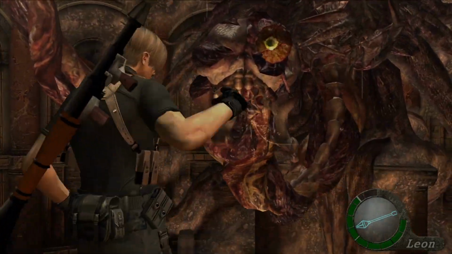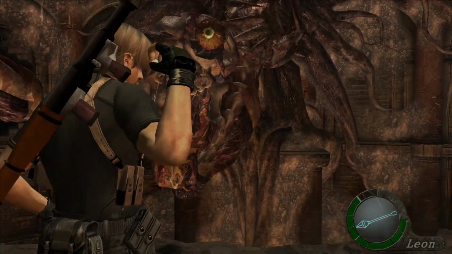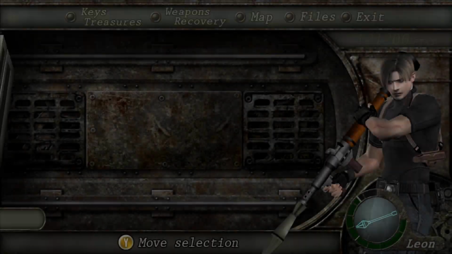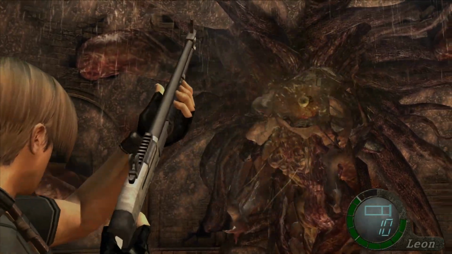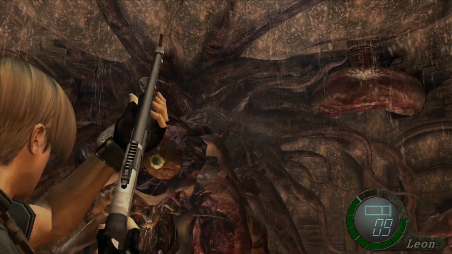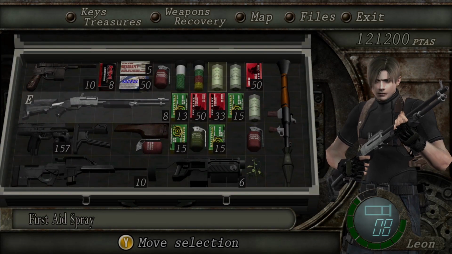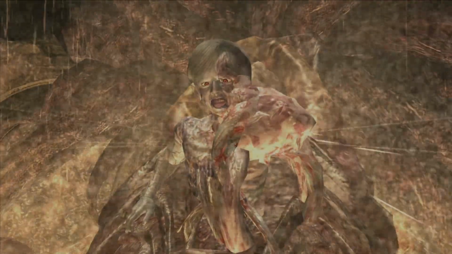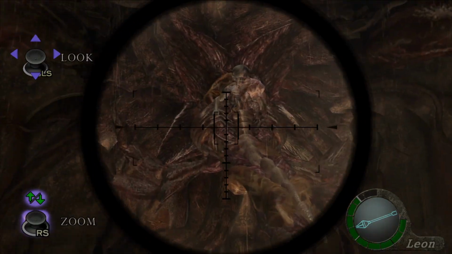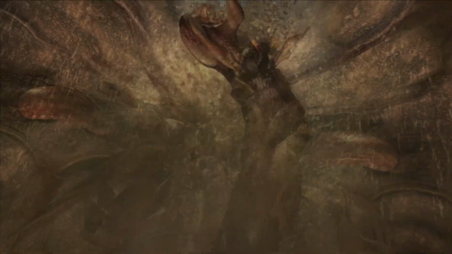Yeah, don't do that. I gotta wait for this thing to get out of the way. Actually, you know what? Hold on. What we probably have to do. Ooh, hard to hit that eye. Do this. Yeah, just kills him in one hit. That's so good.